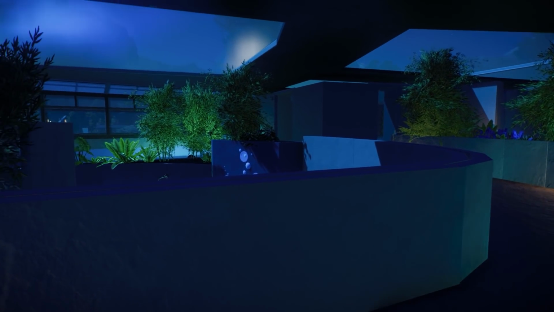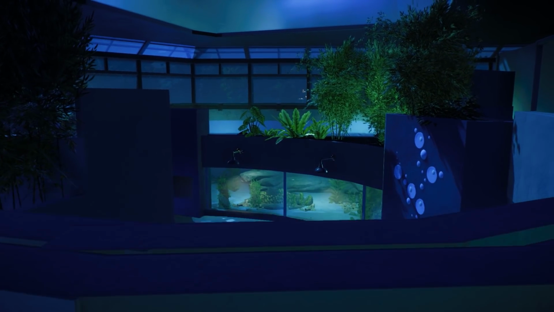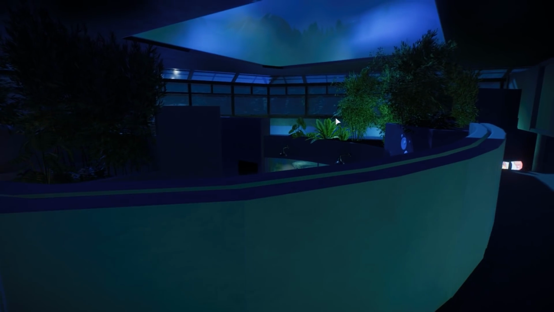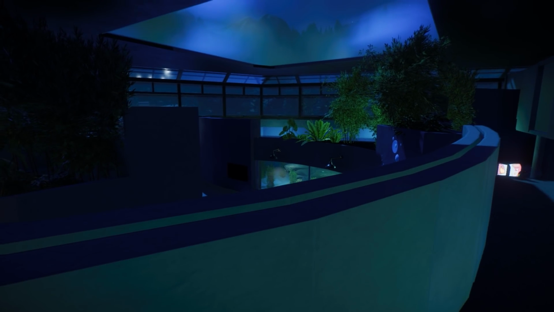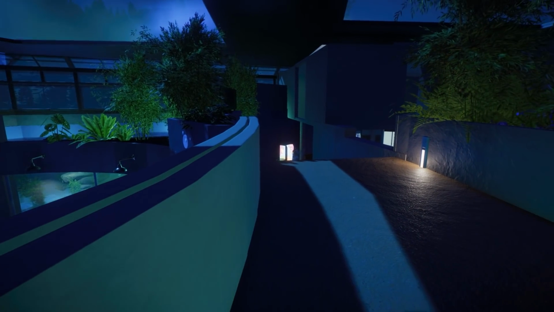But yeah, if we go further, you can see there is another little glimpse down here in the sea turtle habitat to the left, if it is needed. What is even going on here? This is so weird. But yeah, that's kind of nice. I blocked the view to the backstage with some plants. I think that works fine.